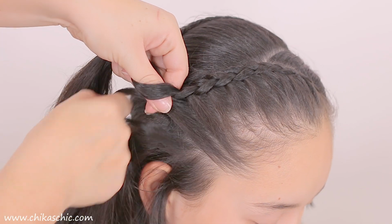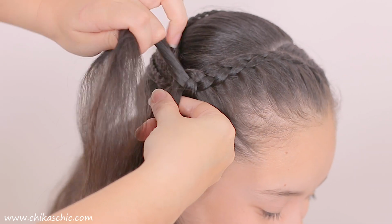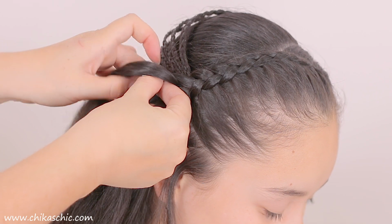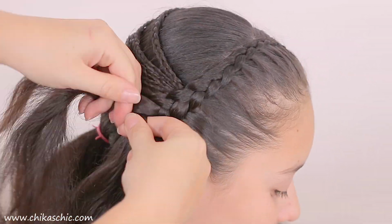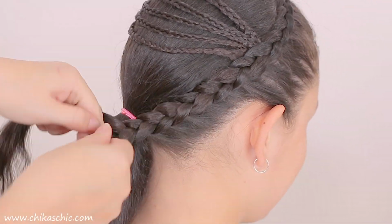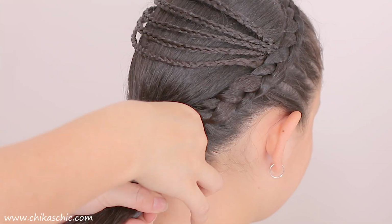We almost reached the braids in here, so when you cross this strand under, we're going to add this section to the braid. Now we can keep doing the braid, add hair from the front, and make sure to hold the strands firm so the braid won't be loose. Now we can keep adding the remaining hair to the braid. When you finish, hold the braid with an elastic. And now we're going to join it to the ponytail and hold them together.